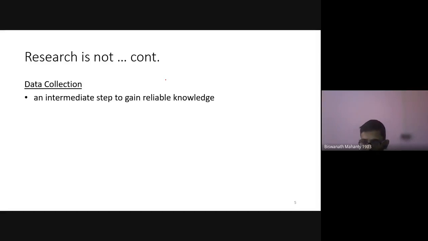Of course, data collection is an important part, but simple data collection may not be research. Data collection means you are compiling, for example, how many people in the last 20 years have reported which microorganism is producing PHA. That data, is it research? No, at least not research. It can be part of some review, where you are combining all those things. So when you talk about scientific publication, you already know there are different kinds of publication.